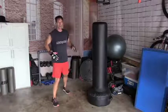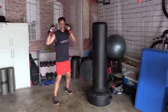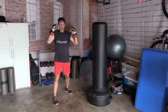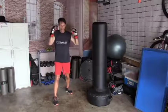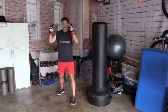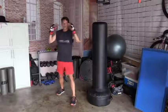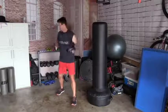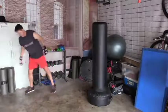Switch sides. Front to back. Ready? And 1, and 2, and 3, and 4, and 5, and 6, and 7, and 8, and 9, and 10. Switch feet. Front to back. Ready? And 1, and 2, and 3, and 4, and 5, and 6, and 7, and 8, and 9, and 10.